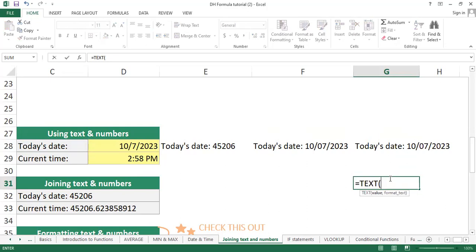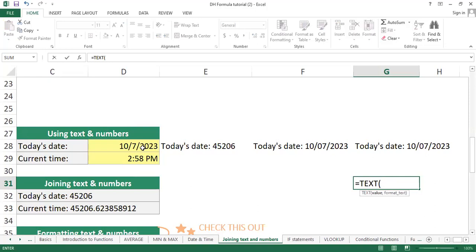Falls on the Saturday, right? 5th of October 2023 falls on what day? Sunday. What about 7th of October 1995? How do you know? Basically, with the text function, you can determine what day a particular date falls under.